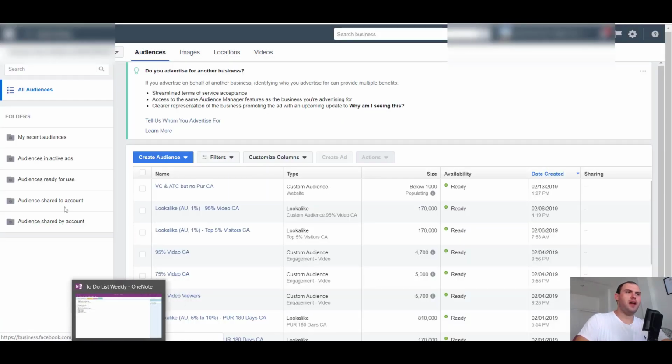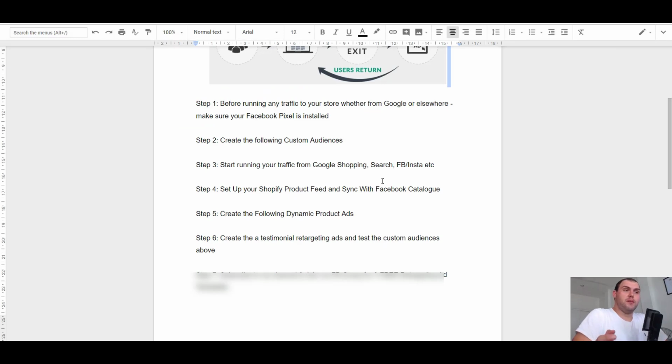So now we've created it, we'll head back over to the sheet. From here, you want to set up your Shopify product feed and sync it with your Facebook catalog. So it needs to speak to each other, and also allow the pixel to tag each individual product. Then we can do dynamic product ads, which is the next step. These ads will show relevant products to people based on things they viewed. It's like those carousel ads that you see, where you jump on someone's store and you get given all these different products. Over time, this becomes smarter and smarter, and it shows people the relevant products. So really, really great. I'll show you right now how to make one.